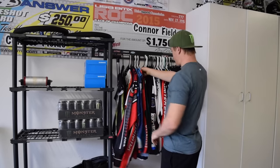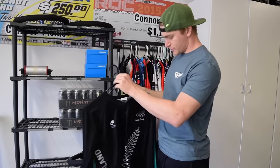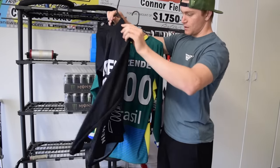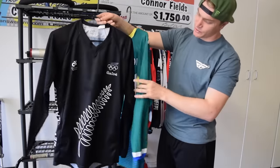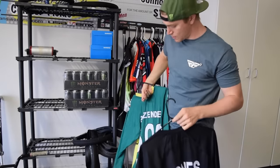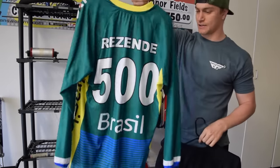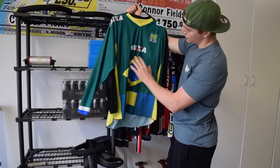I traded jerseys with some of the guys I'm friends with and race with. This is Trent's Olympic jersey — I think he signed it somewhere inside. Yeah, we got Trent's Kiwi all-black Olympic jersey — would have been hot in Rio. And for the Brazilian fans, we've got Renato Resende's Brazil jersey. I always like that one — I think those colors are cool together: the yellow, blue, and green.